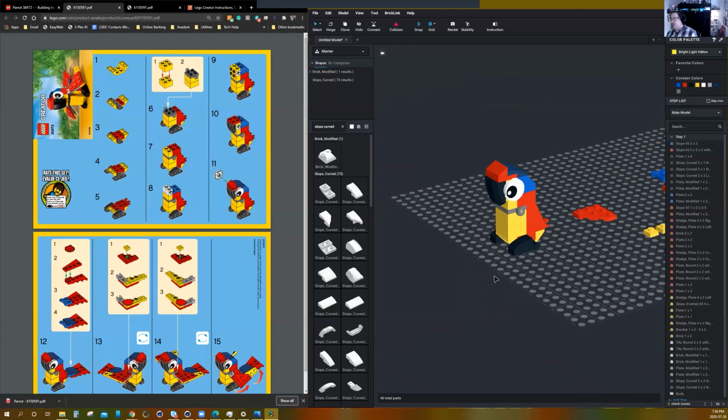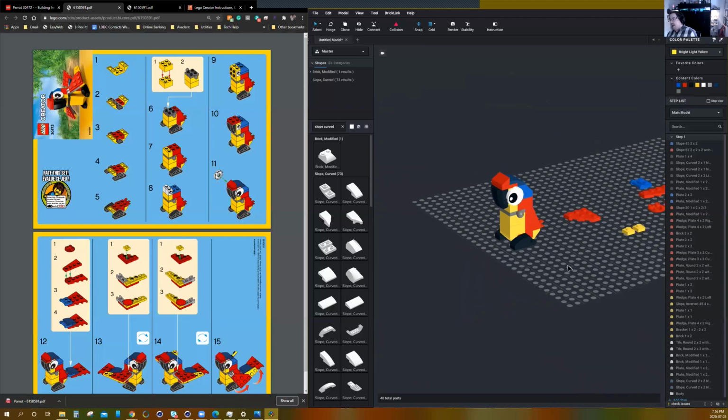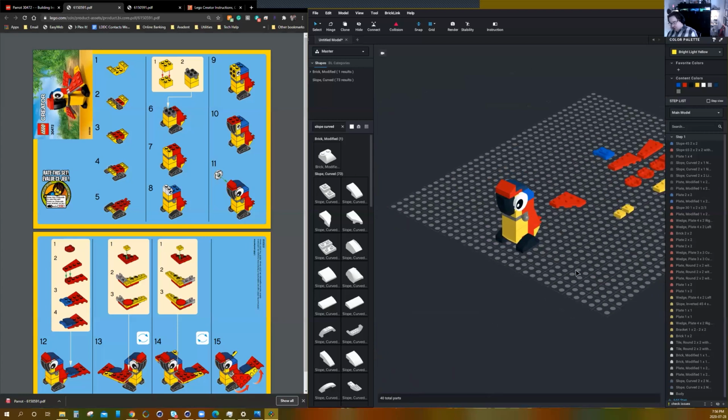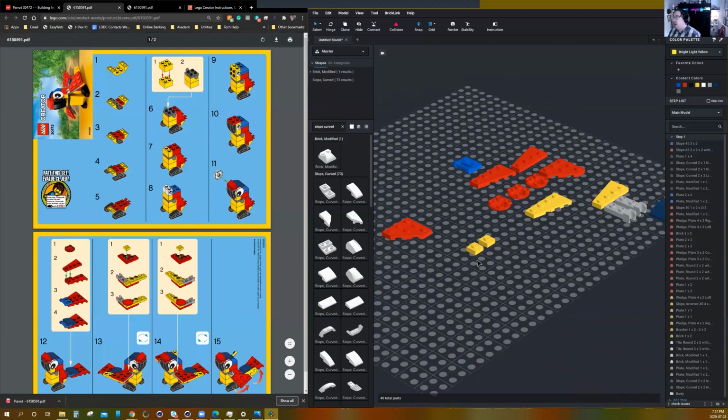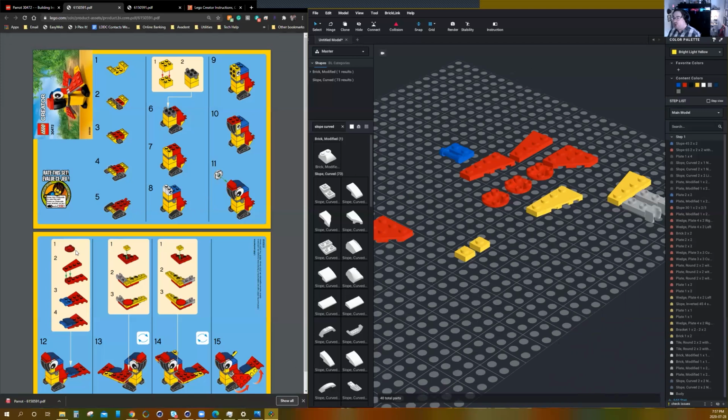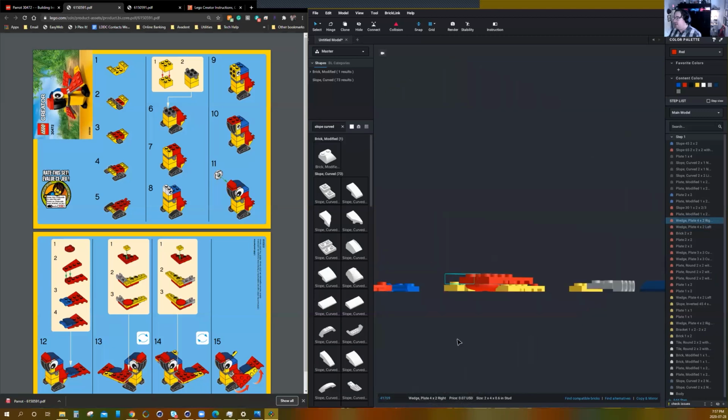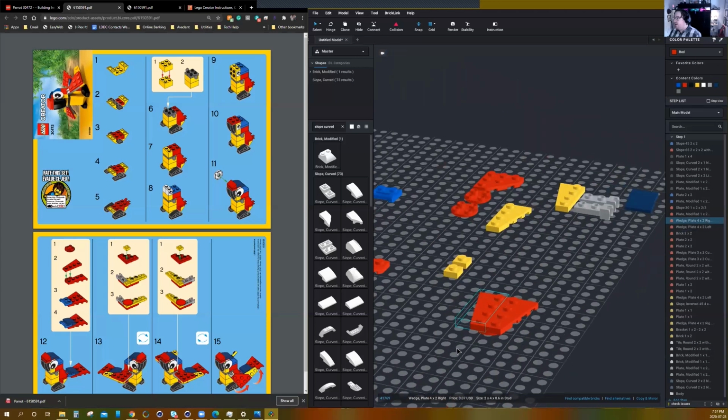Okay, so we're in the home stretch now. We're going to build the tail and the 2 wings, and we're going to then position them. So first things first, we're going to build the tail as a submodel, just like we did the body before. So we're going to come in and we're going to find the circular piece right here, this dome thing. It's sort of like a circle with a smooth bottom on it. And then we're going to grab the two angle pieces here and here to put on top. Now I've snapped them on top. You can see it sort of sitting on it.